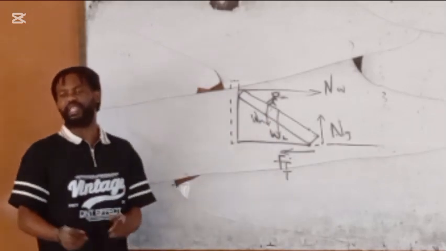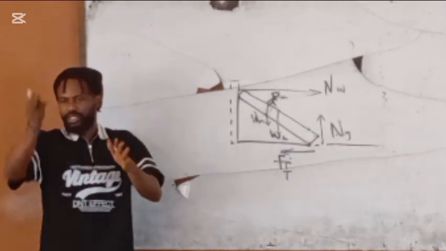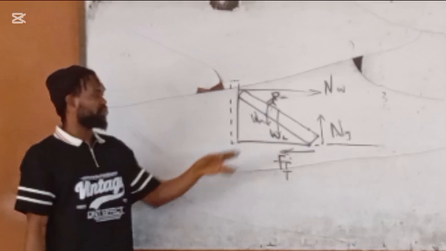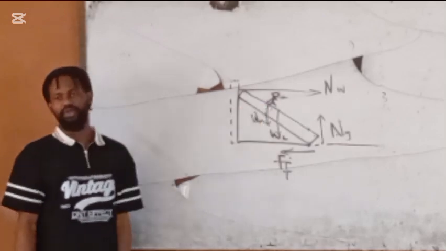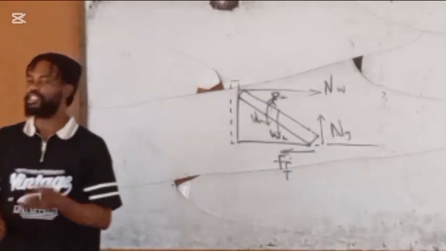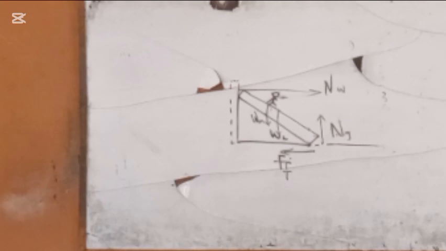Please always see it, no matter how that thing is placed. Weight always acts 90 degrees downwards. Then weight of the man downwards. Now that you've done that, it is different from when we talk about torque. Should you remember what I said torque is? Torque is what? Define torque. Product of force and perpendicular distance. And that is what we are talking about, moment of the force at a point.